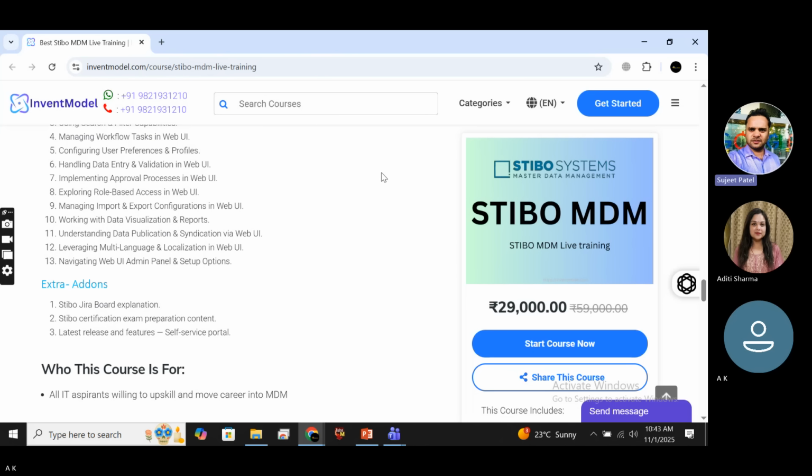And if we talk about the migration part, do we have an inbuilt feature in the tool for migration from dev to PV and all, or how are we doing it? Yeah, we also have migration. If you're talking about data migration, from one application to a different application, we do have an option called change packages. That is a new feature added by Stibo Systems, where we can export the data directly and save it in one place. So I'll cover the whole data migration process, as well as go live: how you can prepare for a go live and how you can export the data. So both will be covered.